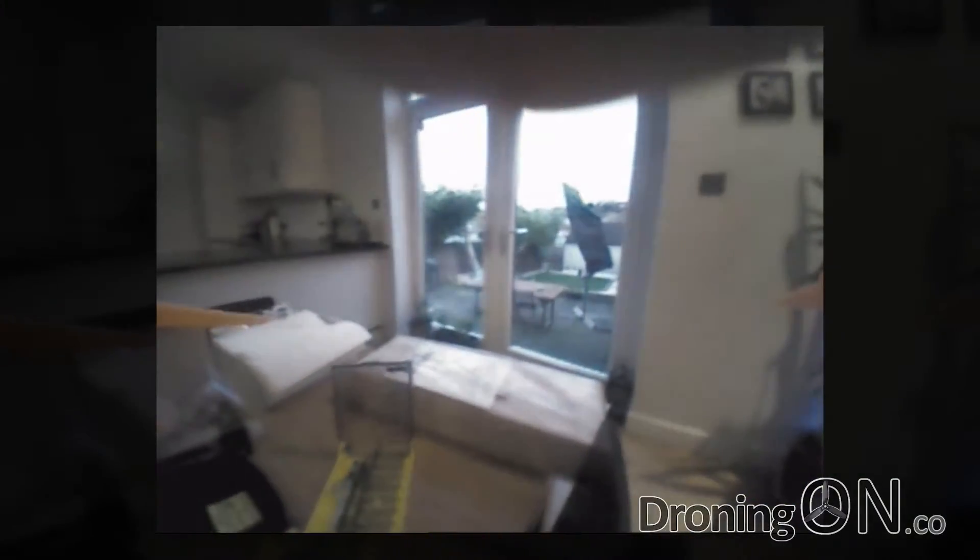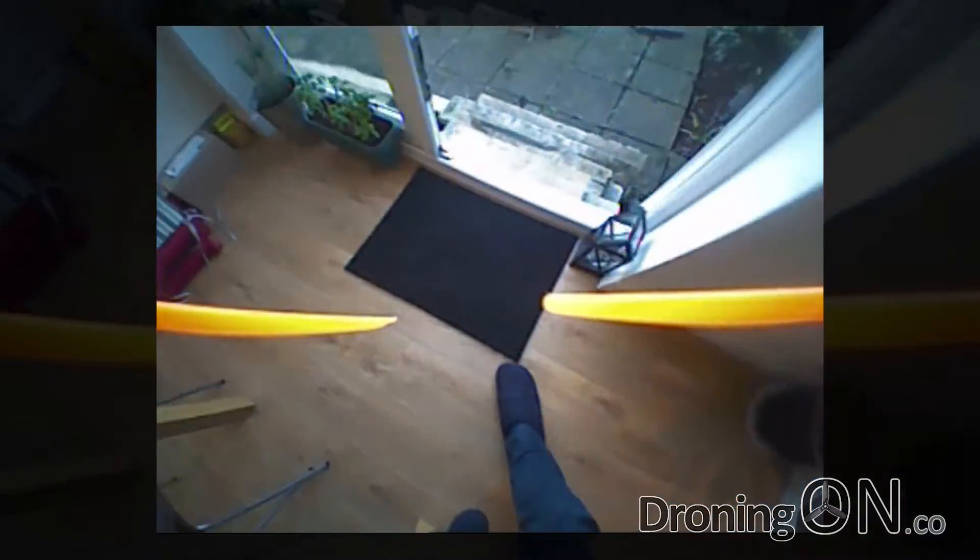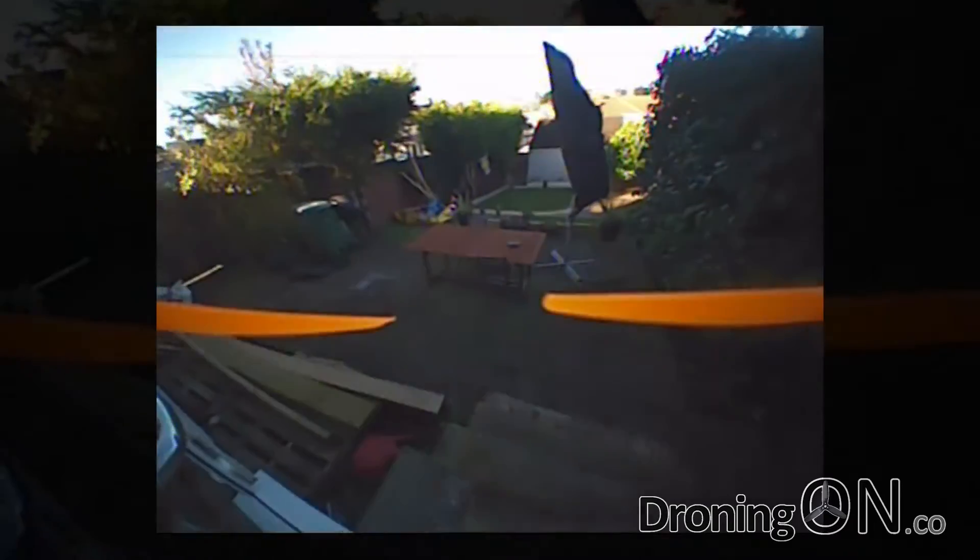Finally time to fly, and the first thing I noticed was that the camera lens wasn't properly adjusted for focus, so I gave it a few turns to get it nice and clear before attempting to fly. When making focal changes always point the camera towards an object at a decent distance to ensure you get the setting right. I then tested the camera's reaction to changes of light — it seemed to cope fairly well for a budget sensor.